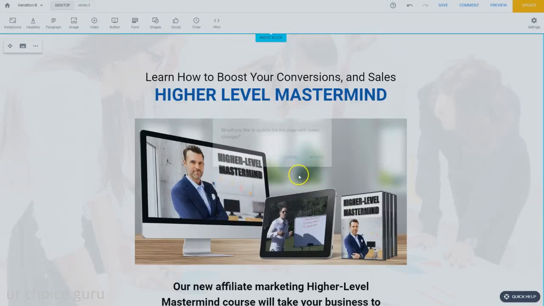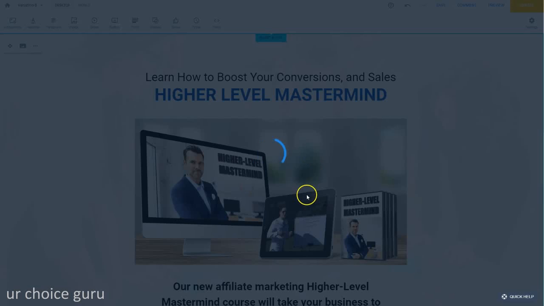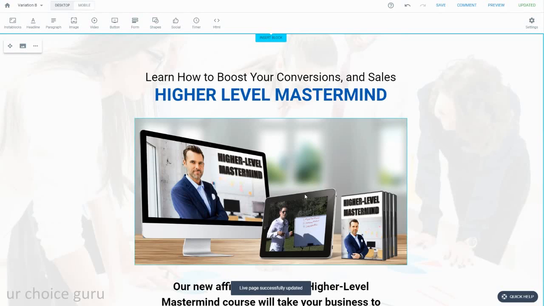If we were to hit update, that would be published as a variation. Now, the way this works is that from this point forward, there will be a 50-50 split, an equal split. So when you're sending traffic to this page, from this moment forward, the first next person is going to go to variation B, the next person is going to go to variation A, and it's going to alternate, left, right, left, right, A, B, A, B, so that you have 50% in both pools, and you can see equally what the performance level of each respective one is.